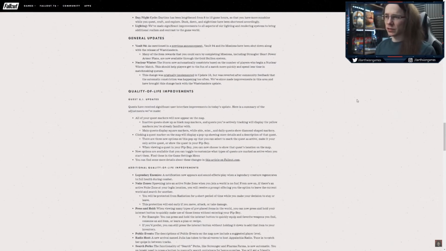So, Nuclear Winter. Storm now automatically constricts based on the number of players who begin a Nuclear Winter match. It should help players get to the fun of a match more quickly and spend less time in matchmaking queues. The change was originally implemented in Update 16. I thought it sounded familiar. But it was reverted after community feedback that the automatic constriction was happening too often. So it was overdoing it, so they switched it back again. But they've improved it and are bringing it back again. So hopefully it'll work properly this time.